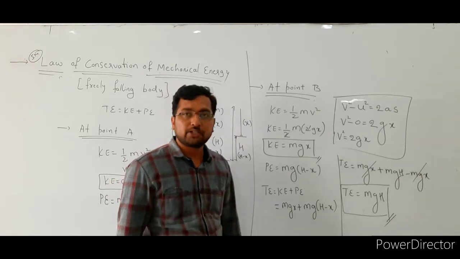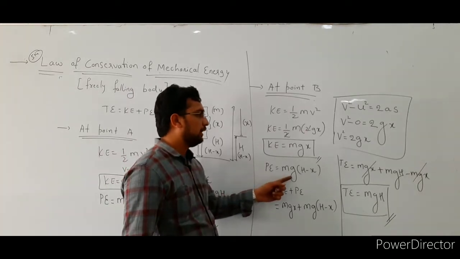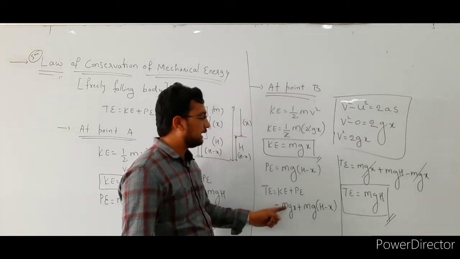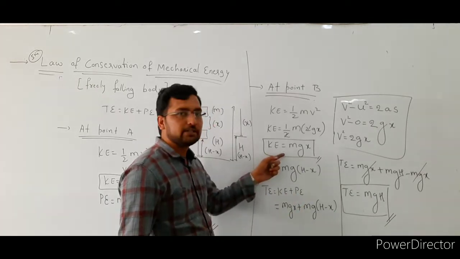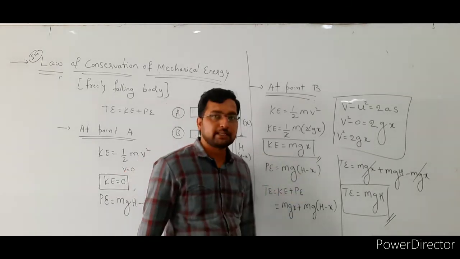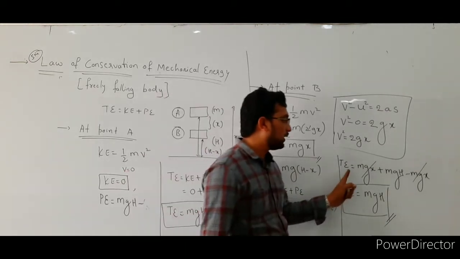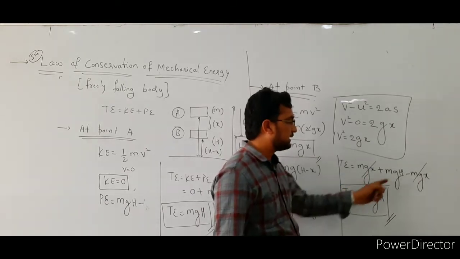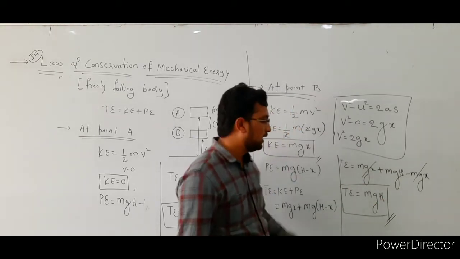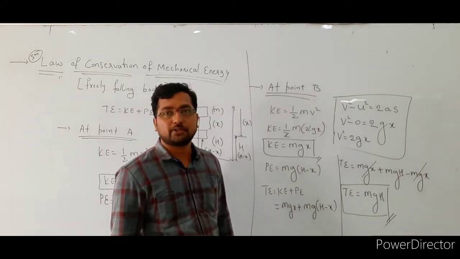After that, the potential energy of the body at point B is potential energy equal to mg bracket of h minus x, right. Next, the total energy means kinetic energy plus potential energy. The kinetic energy value is mgx plus the potential energy value mg bracket of h minus x. Multiplying this, total energy is equal to mgx plus mgh minus mgx. So plus mgx minus mgx get cancelled. The total energy at point B is also mgh.